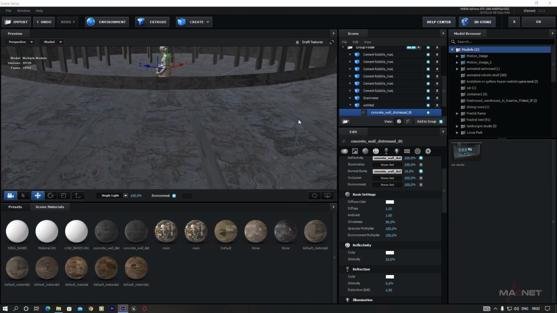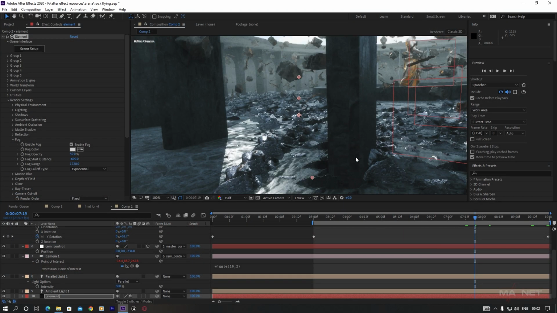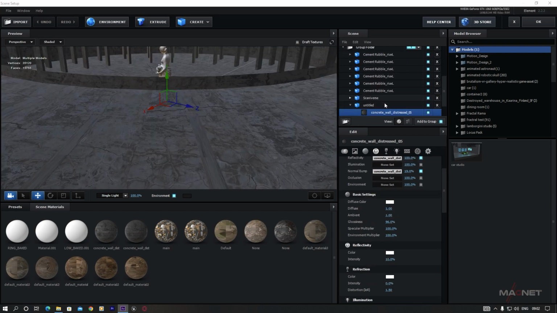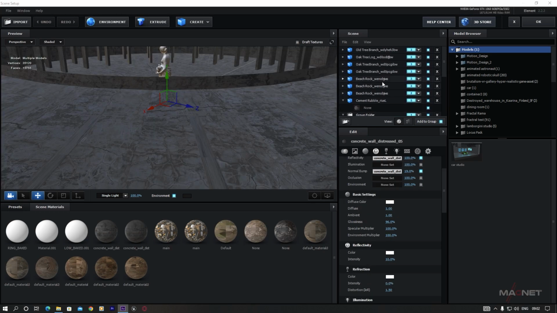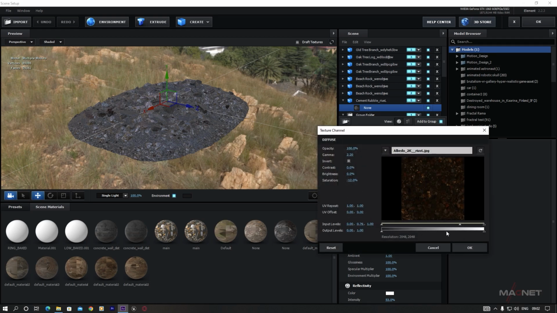If we hit OK, now you can see that it makes a little bit of change to this rock here, but you can see that it is a little too dark, so we decrease the darkness. So we go to the scene setup again, and then we go to this one, and maybe we can whiten it up a little bit.